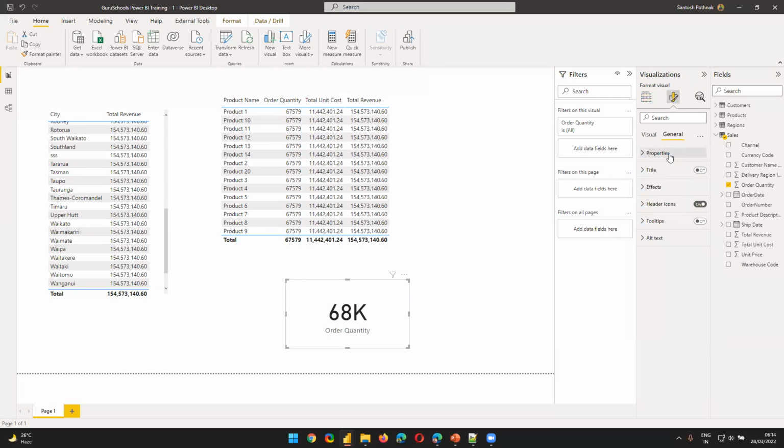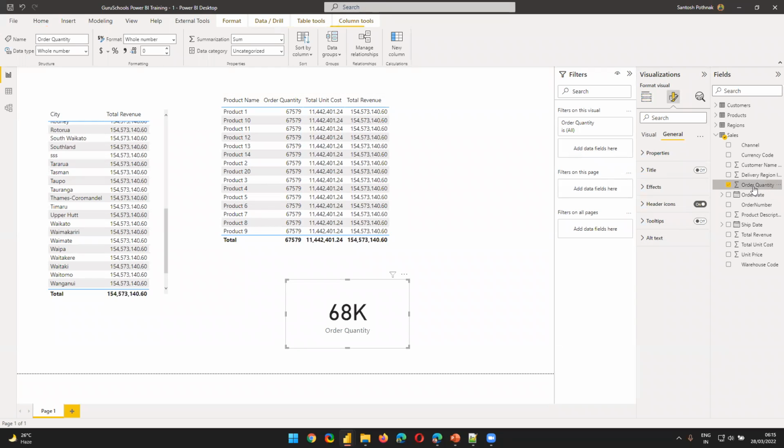We can also change the format of that. Basically, let me just click on this. Yeah, whole number. So right now it's just giving a summation of 68K. So this is the same value. Basically it is showing the entire value. Instead of dividing for one product, it's not able to divide for one product because it is not able to understand how I should filter. You didn't show me any relationship, so I don't know how to filter. That's what it is saying.